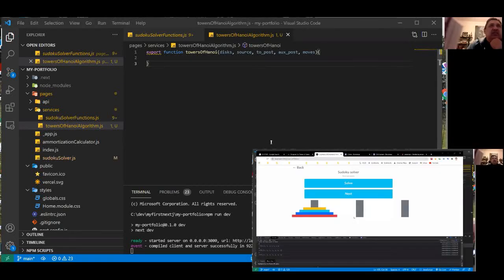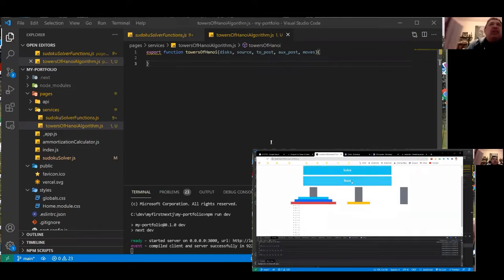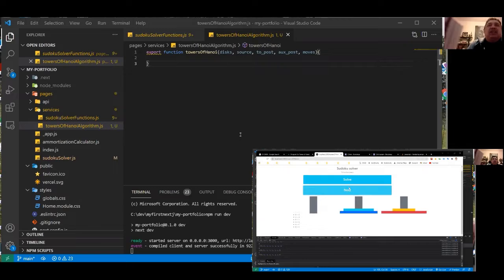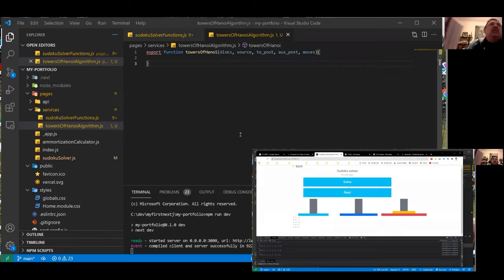Hey, what's up, guys? So today I want to implement the Towers of Hanoi, but I want to do it visually so we can actually see what it looks like when we implement the algorithm and as it performs the steps. Some of you may have done the Towers of Hanoi, but then all you see are the steps, but you don't actually see the towers themselves. So let's get started.